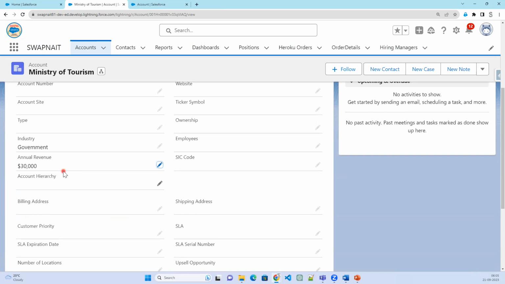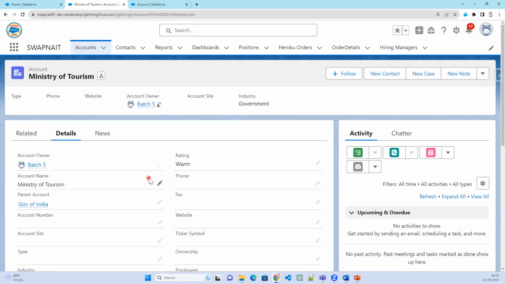The formula here is 30,000 minus tax. For example, 9,000 goes for tax. If 9,000 goes for tax, how much of the rest of the amount do I get? So the actual annual revenue we get, except the tax.